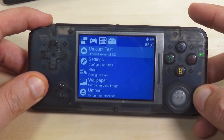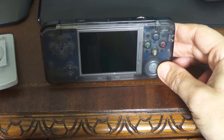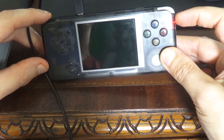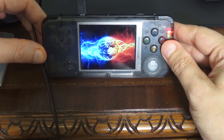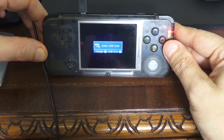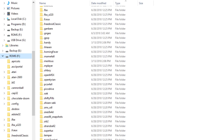Now, the last thing I want to show you is how to get some ROMs on here. Plug one end of your USB charger into your computer and the other into the RS97. The power light will come on — turn it on, then press A when prompted. Select USB Drive A. It will connect a USB drive labeled 'ROMS' — on mine it's drive F, yours might be D, E, G, or something else. Drop your ROMs into the ROMS folder, or wherever the program expects them. I'll go over more detail on that in upcoming videos covering individual emulators.